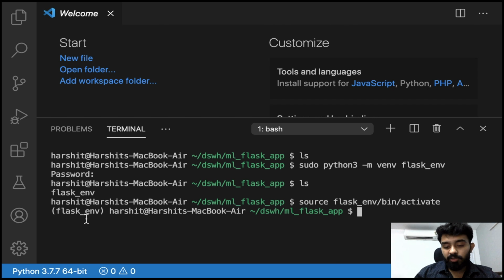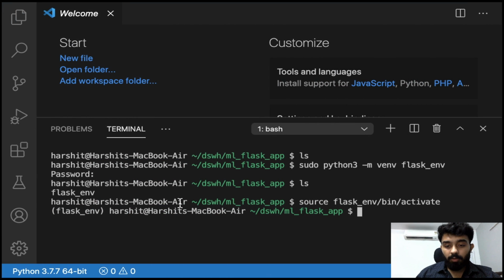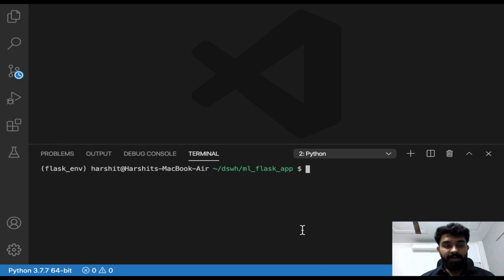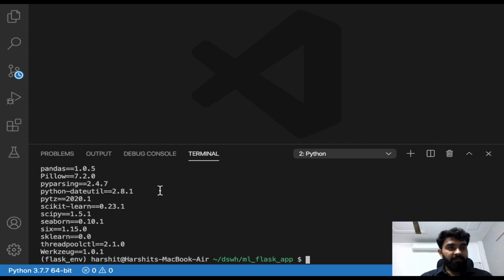The next thing that you do is you need to install all the packages that I have talked about, this particular list. So one by one you can either do this, pip install pandas numpy, hit enter, and this will install all these packages one by one. All right, so we have all of our dependencies now installed. We can quickly see all the packages that are installed in our environment by using this command called pip freeze. Hit enter and it will show you all the packages that are currently available in your virtual environment. So great, we have everything set up.